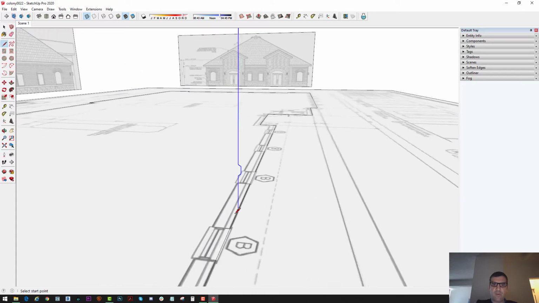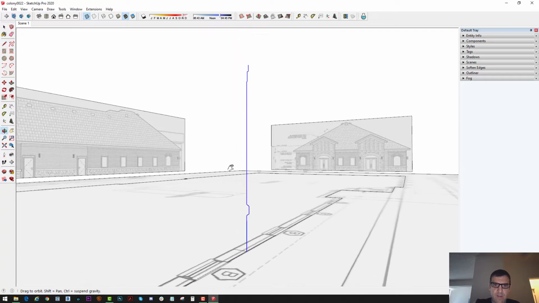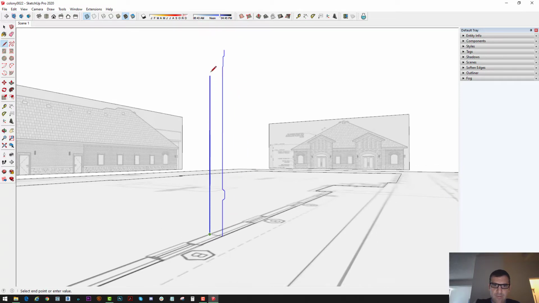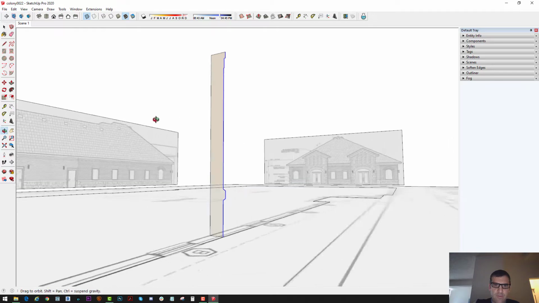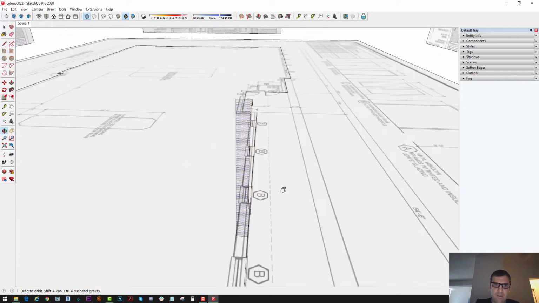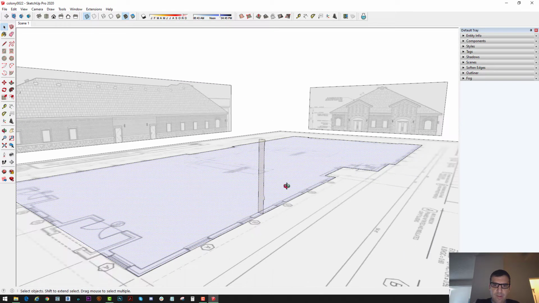Then I'm going to finish drawing the wall. I'm going to start at the bottom of the wall, draw over to the left until I get to the inside of the wall, then go straight up all the way and hold down Shift to lock it in the blue up axis, and then snap it to that top of the wall and then draw over. If everything is lined up straight, it should make another face, a small face. So we've got this one, and then we've got the big outline.